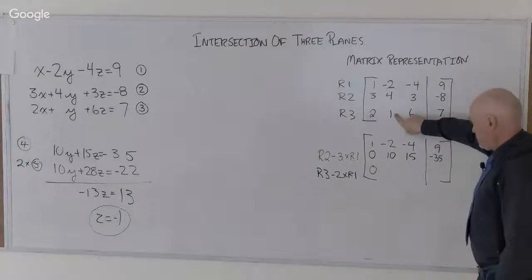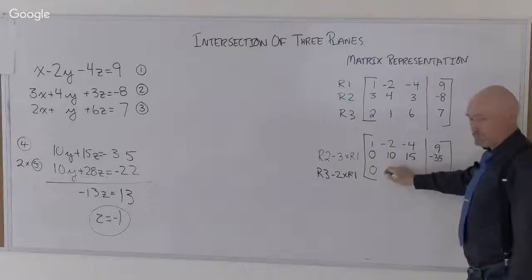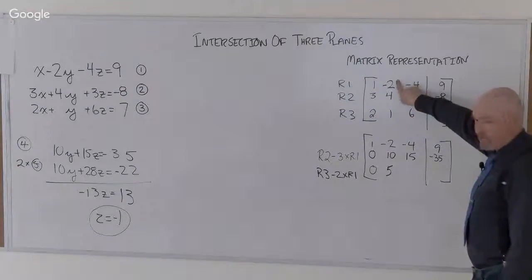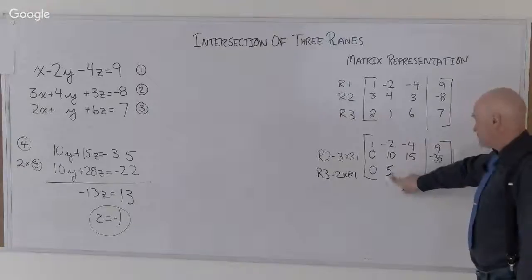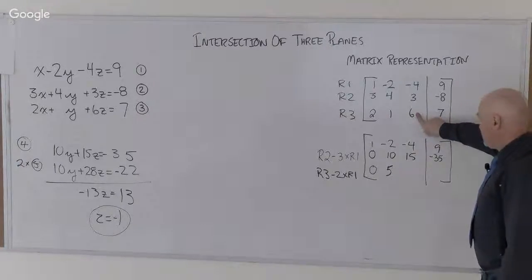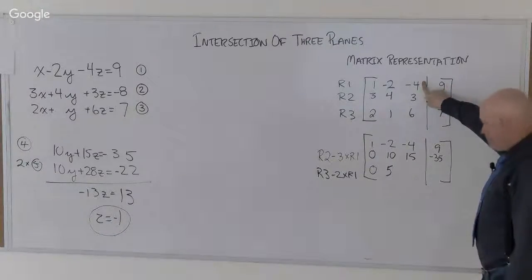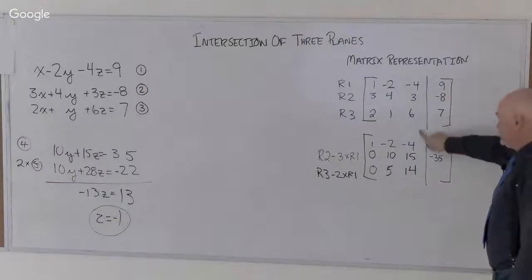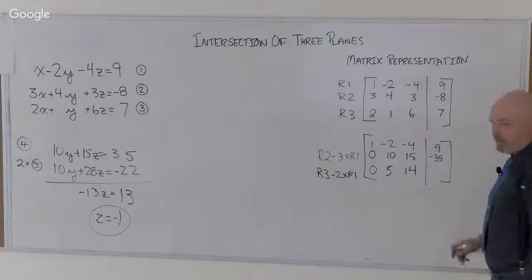1, 3. 1 minus 2 times -2. -3. What? 1 minus 2 times -2. 1 minus -4, basically 1 plus 4, is 5. I'm going to do 6 minus 2 times -4. 14. That was a guess. Was it? Okay. I think that's right. 6 plus 8. Yeah, that's right.